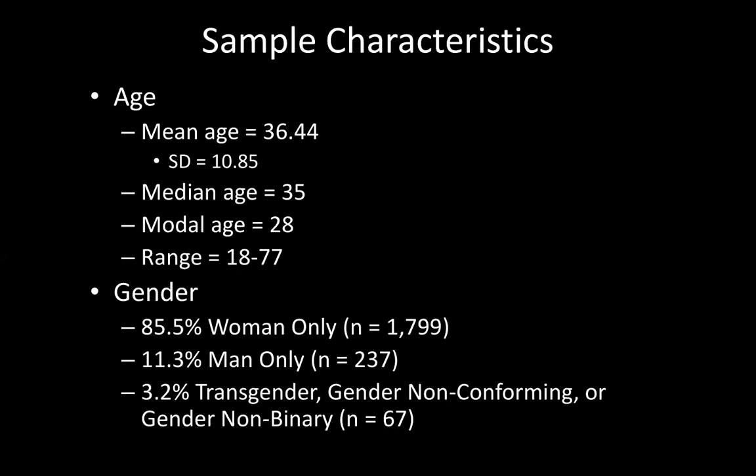There are a good chunk of people, not like a huge chunk, but I don't remember the number off the top of my head. There are some people who only put in cisgender for their gender identity and nothing else. So we don't really know what they are, cisgender of some sort. So those folks will end up being missing for us.